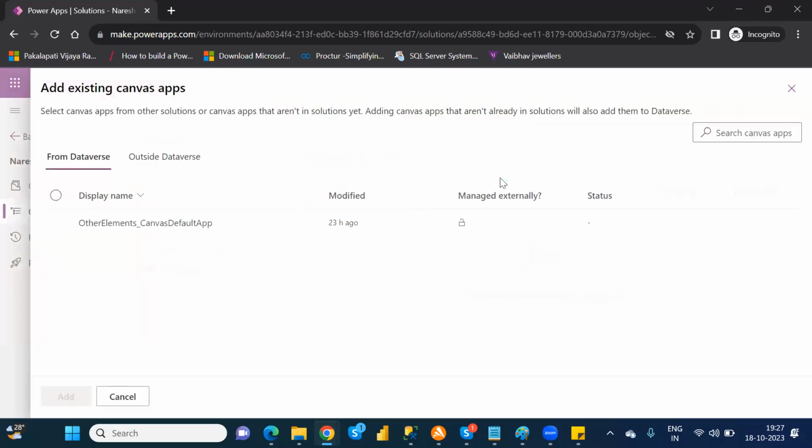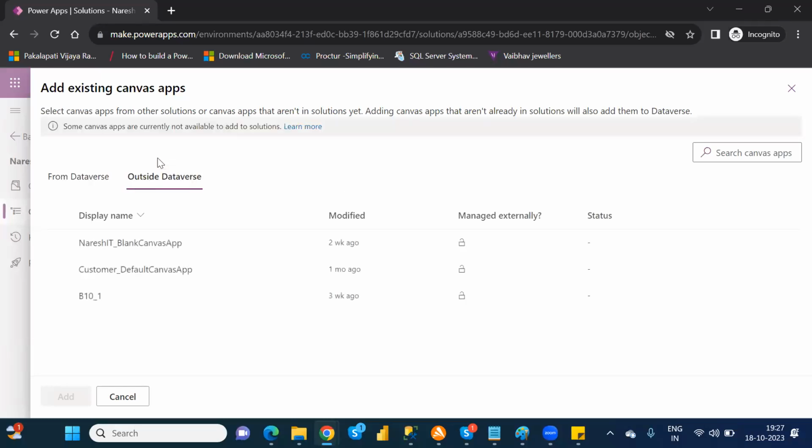In the Canvas app, you will see Outside Dataverse; there are different tabs. Always go to the Outside Dataverse tab, and here you will see all the Canvas applications, and whichever you want to load, you have to select that one.